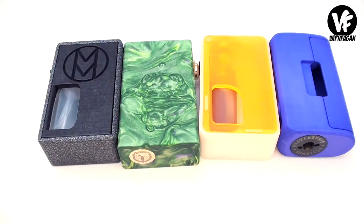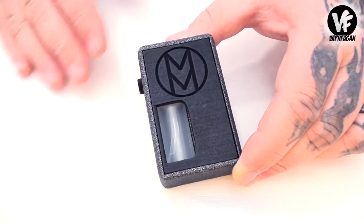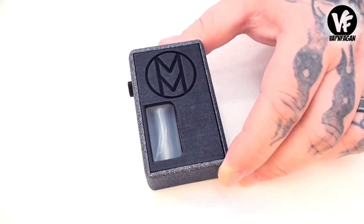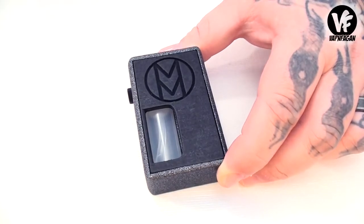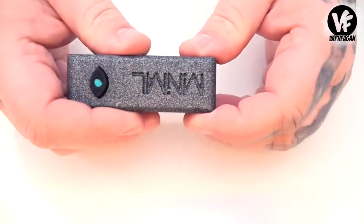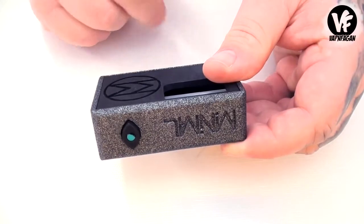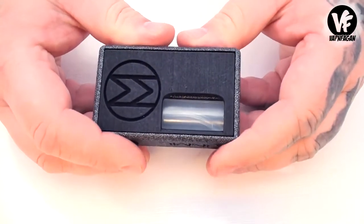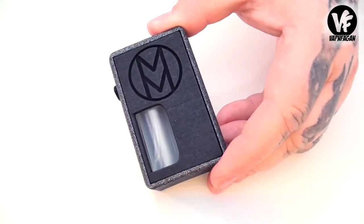Now these devices are 3D printed, but don't be thrown off by the fact they are 3D printed, because there are actually some really good durable 3D printed devices on the market. They are using a material called alumide, which is pretty much a mixture of nylon and aluminum, and I must say this thing is super strong. I've been using this one for probably about 3 weeks now, and I've dropped it quite a few times, and even though it's 3D printed, this thing is solid. Really, really rock solid.